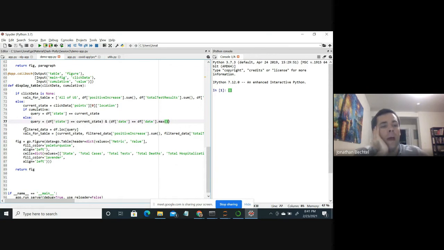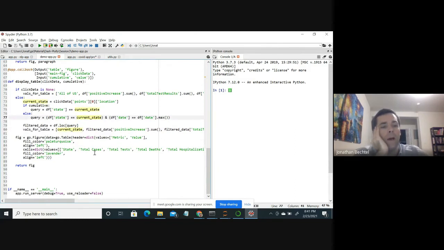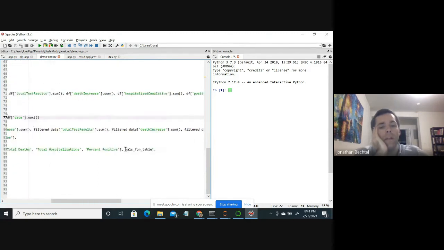Then filter the data set based off of that, and then set the values to the state and the filtered data set depending on what kind of query we built right over here. And then we're just passing this into the figure right over here like that.